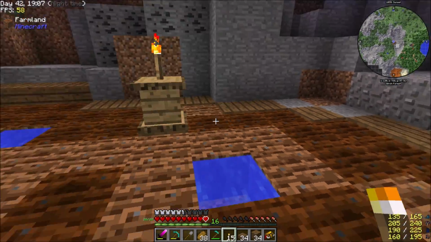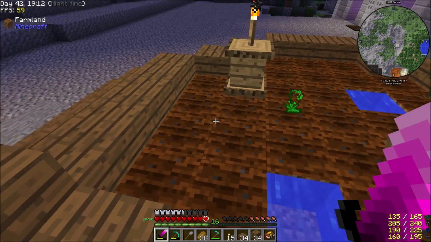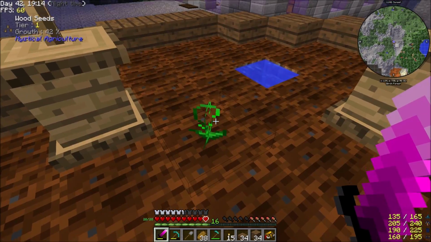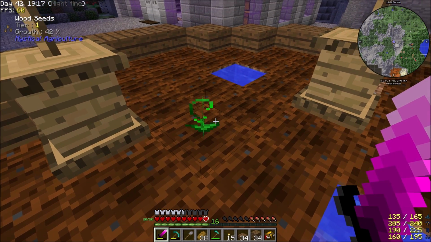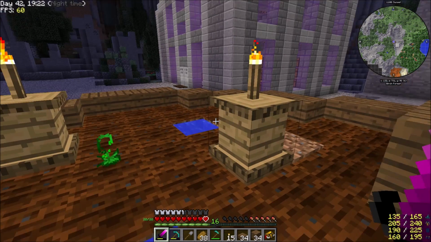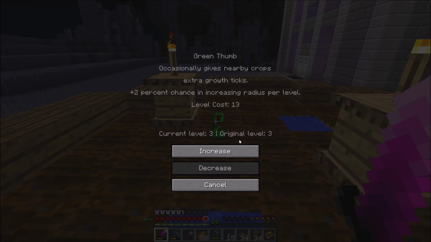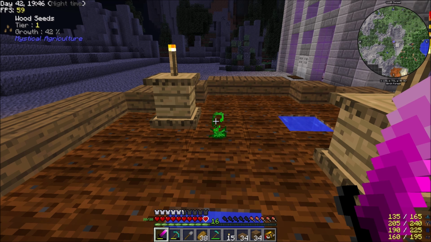And then a torch right over here. That should light it all up enough that it runs during the night. But it's not super fast at the moment. Well, it's actually 28:42. Oh yeah, I have those growth ticks that I can apply. I could get another tier in that. Let's take it. I actually kind of like it.